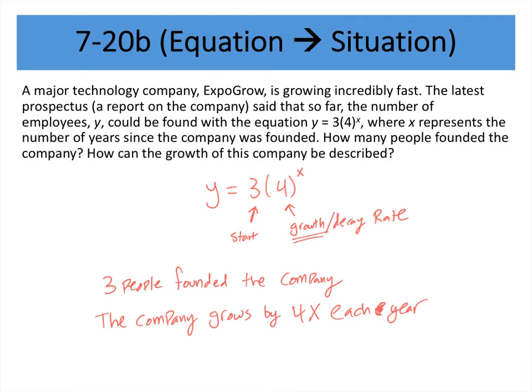And at the end of the next year, it's going to be 4 times as many as the previous year. So it grows by a factor of 4. You could make a table of values and see on year 0, year 1, year 2, how much it grows by. But it grows by a factor of 4, or times the number of employees by 4 each year that goes by, which is a really fast growing company. Can you imagine how many people there would be at the end of 10 years, maybe?